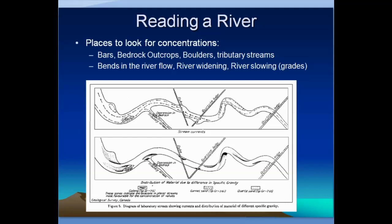That tributary mouth accumulation is one that a lot of guys overlook. It's where gold coming down the tributary stream hits the bigger stream, which is usually much slower. Tributary streams are steeper and water moves faster, so as soon as the gold hits that slower water, it drops out — you get a little patch that forms right at the mouth of the tributary. They also modeled an island — equivalent to a big boulder or sandbar — and along its edges there were accumulations. This is an interesting model showing the ideas behind where gold naturally accumulates, giving you a framework you can apply at a real river.